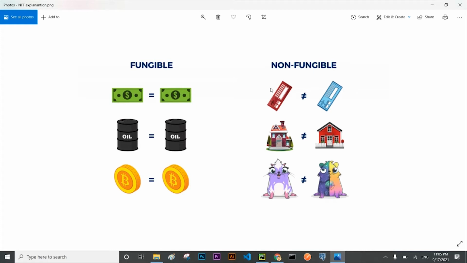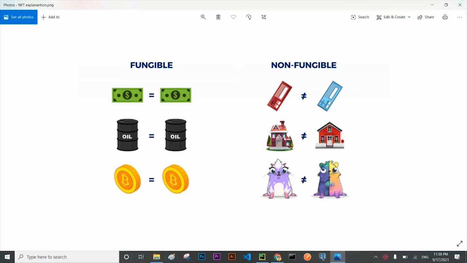So non-fungible tokens are unique and are not equal to other ones. If you have something that is unique and it belongs to you, then it will become your non-fungible token. Whether it is an image, a music file, a video, or anything which is unique and belongs to you and doesn't exist anywhere else in the world, then you can sell it on OpenSea.io and can earn a lot of money.